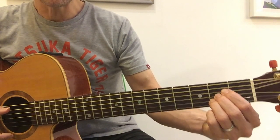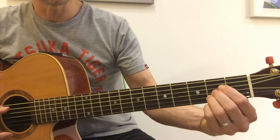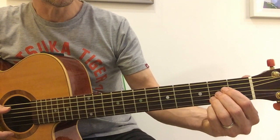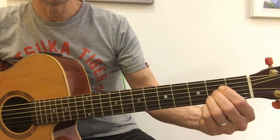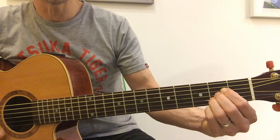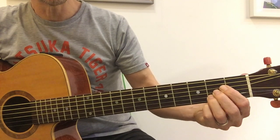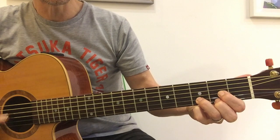And it doesn't matter how slow you play, as long as you're playing in time, then you're playing properly. So don't worry about playing really slowly. It's even better to do it really slowly. So how is this going to work? We're going to play for one beat, then rest for a beat. Play for one beat, rest for another beat. Three, rest, four. After that fourth strum, we're going to change our chord and hopefully get to our next strum in time.